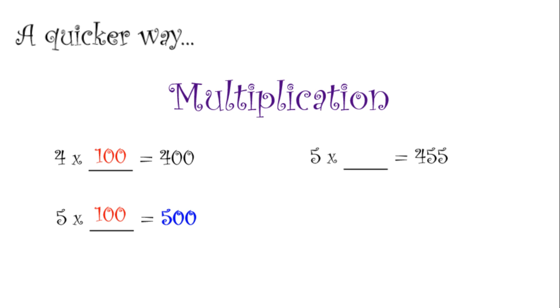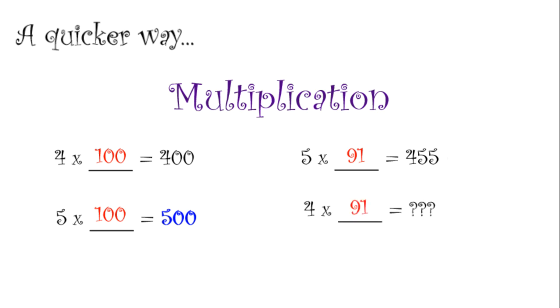And my second problem, 5 times what equals 455, I could have played around with the numbers and figured out that it's 91. So if I multiply the amount of soda by 91, I would need to multiply my orange juice by 91, which would give me 364. So multiplication is a quicker way. A way to organize it is using that table.